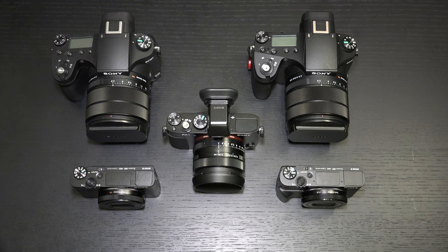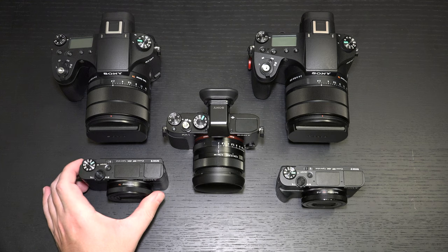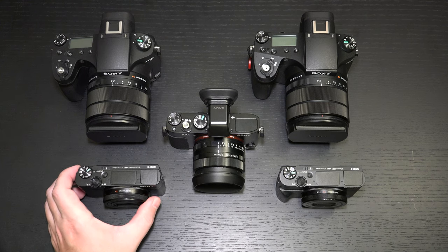Add in the microphone jack and you've made a lot of people happy. I personally would have liked to have seen a new battery type — we don't get that — but I don't have a real issue with it because I've got a ton of these batteries. Also, we have active image stabilization in video, and that's in 4K. This used to only be relegated to 1080p, and I don't shoot in 1080p, so it was worthless for me. Now that we have active SteadyShot in 4K, it's significant. Yes, it does crop similarly to action cams, but you're going to leverage the quality of that sensor in a way you just couldn't do with previous generations.